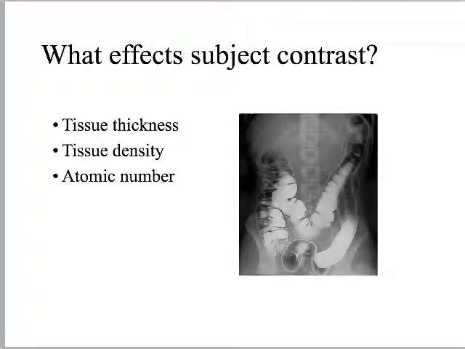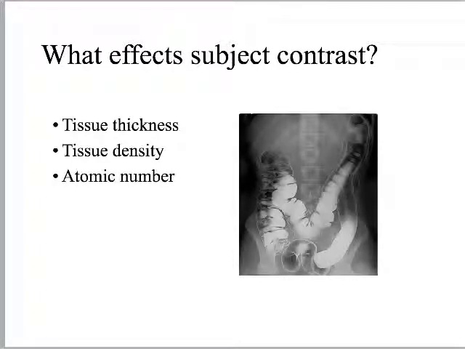With a little parenthetical beside it, because we use this atomic number thing as a way to improve image contrast, right? And it works like this. You inject the patient with iodine. Why? Because iodine's really high on the periodic table. Like I think it's 53 or something. It's really up there, right? It has a lot of electrons. It's going to attenuate a lot of X-rays, right? So the iodine's going to show up real clear on this picture. Even a little bit of iodine would show up really clear on the picture.